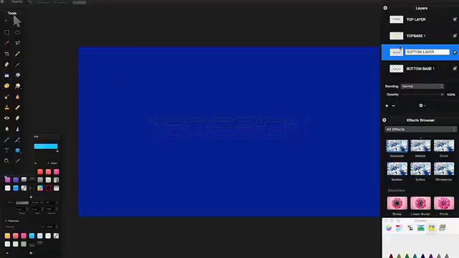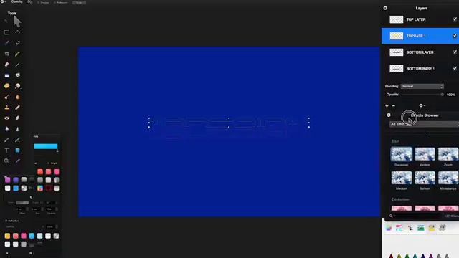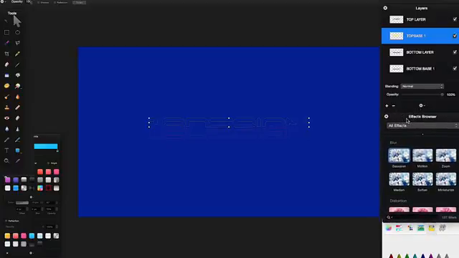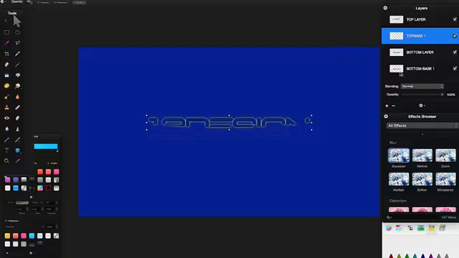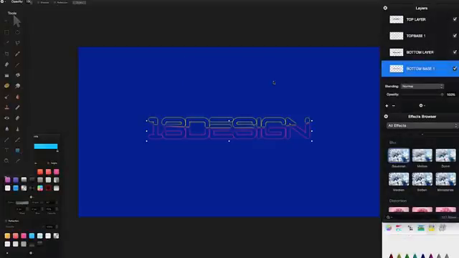Now, with my top base 1 selected, I'm going to go to my effects browser. If your effects browser is not on your screen, press Command 3. I'm going to go to this Gaussian blur right here. Top base layer 1 selected, double click Gaussian blur, put it on around 5.8 pixels and click OK. Go to my bottom base layer, double click Gaussian blur, again 5.8 pixels and click OK.